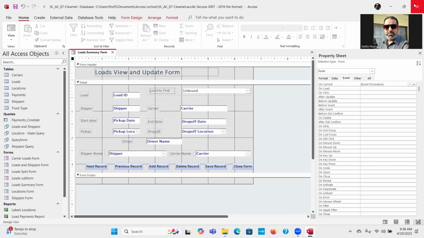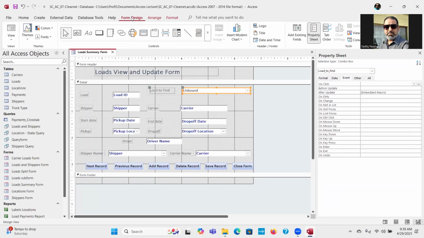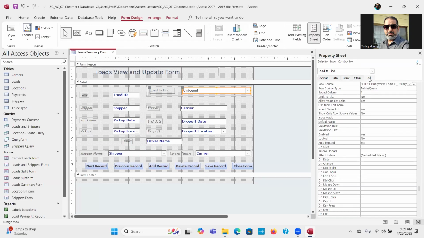Now, the next thing we need to do is click the load to find combo. So click this, not the label, the control. And then the property sheet is already visible. If it's not, then you have to go to the form design and then property sheet. So then click for me all, and we want to look for a tab.